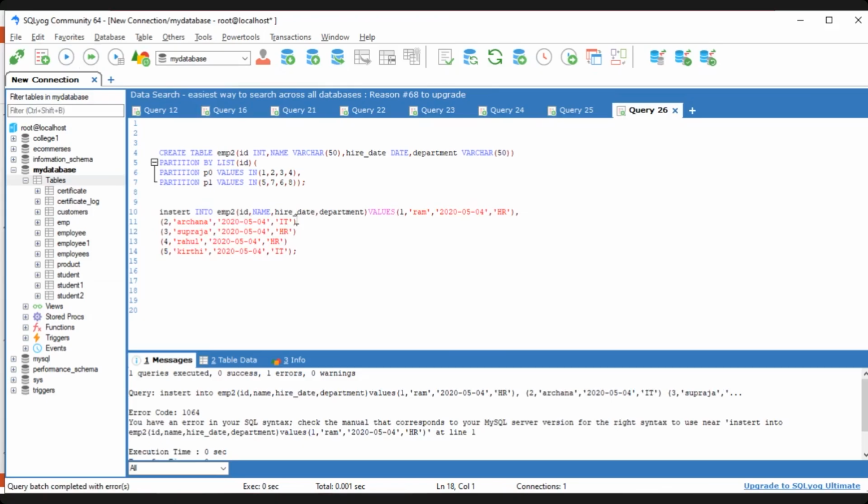Here we have an error. We have to give the separated records.